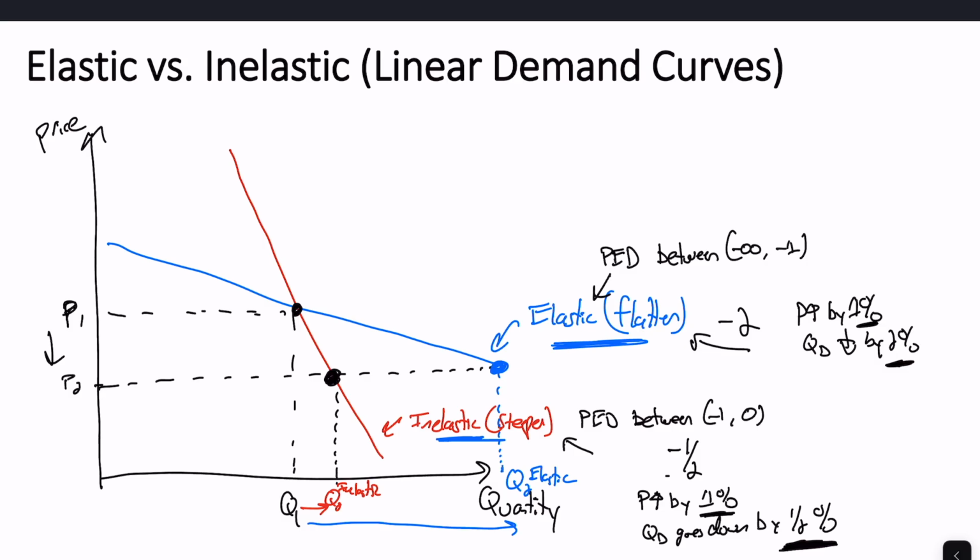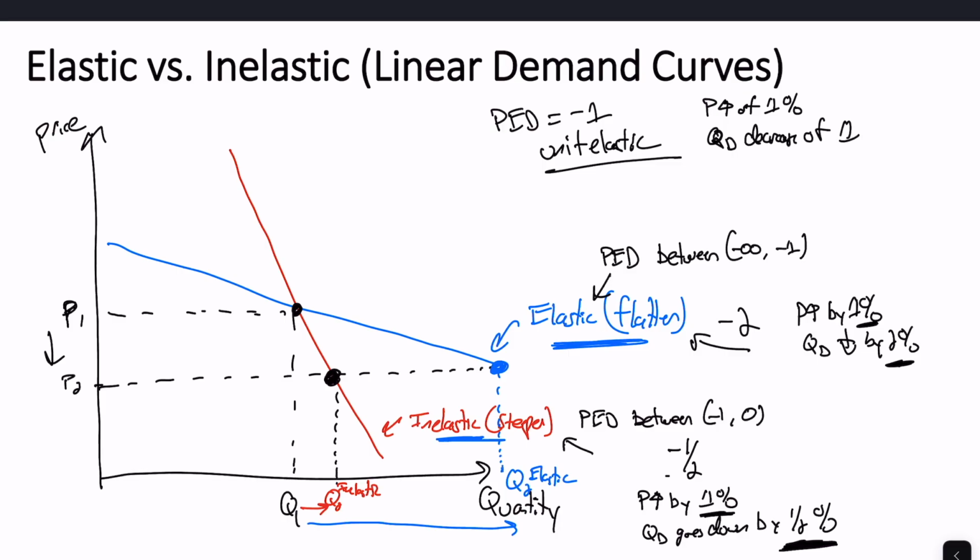Now, you might say, what's going on with that negative 1 in the middle? If your price elasticity is equal to negative 1, we're going to call that a unit elastic curve. Unit elastic just means unit for 1. And so here we would have a price increase of 1% leads to a quantity decrease of 1%. Right? So the price and quantity changes are equivalently the same size, 1 and 1, for a unit elastic curve.